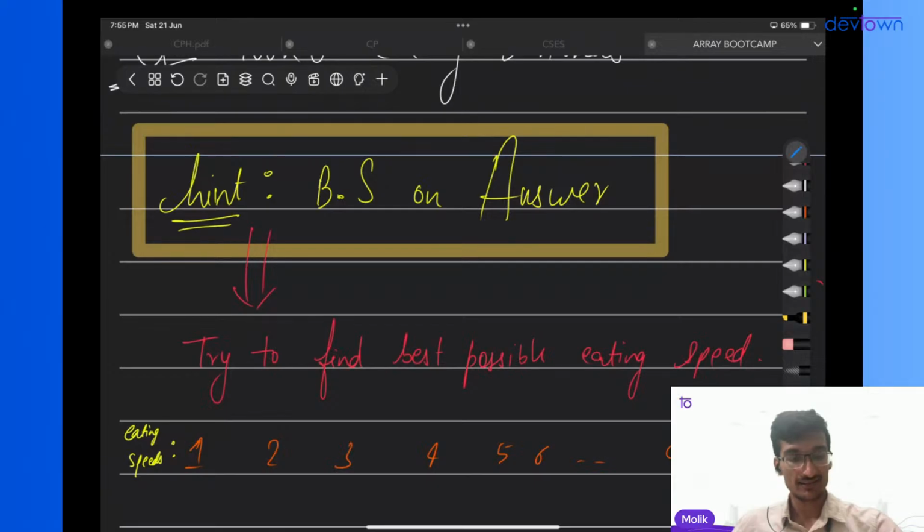try to discuss with me, write on chat whatever you thought by your own. Okay, don't try to search. See, you will find all the answers if you search on the internet, but try to do it yourself. You will realize where you are going wrong, and tomorrow we discuss with your doubts. So I am expecting at least 4, 5 or 10 students will come with their own implementation of binary search on answer. I want to see how many of you can implement it on your own.